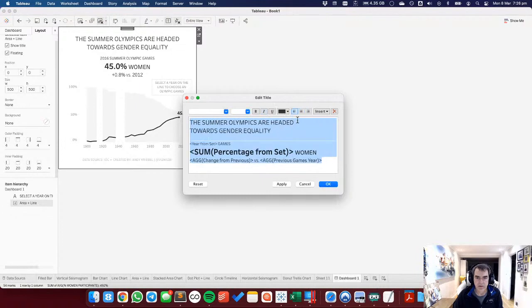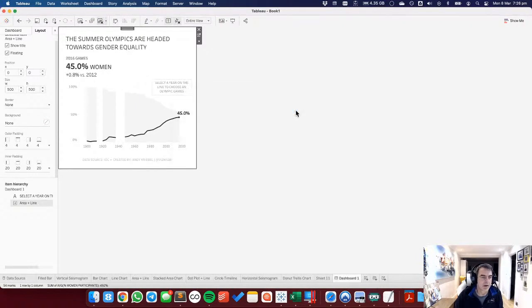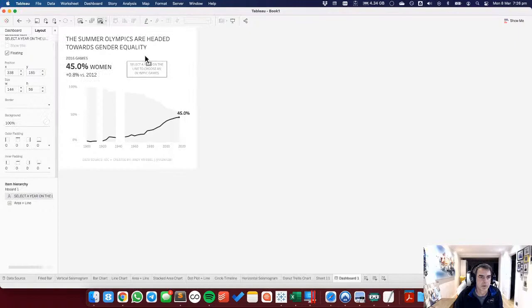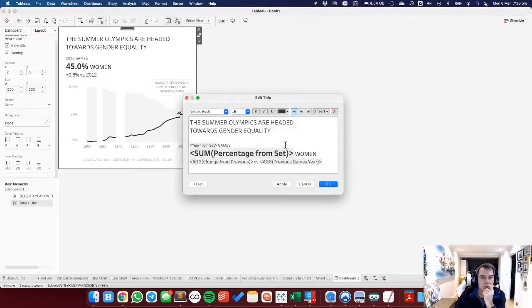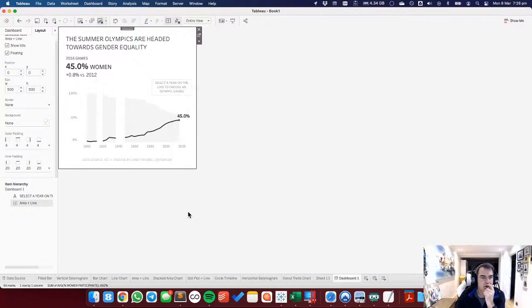And I feel like left aligning this would be better. And then maybe putting this here. I don't know. And then maybe I make the whole dashboard a bit taller.